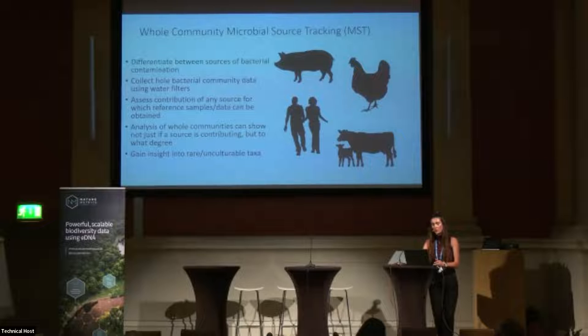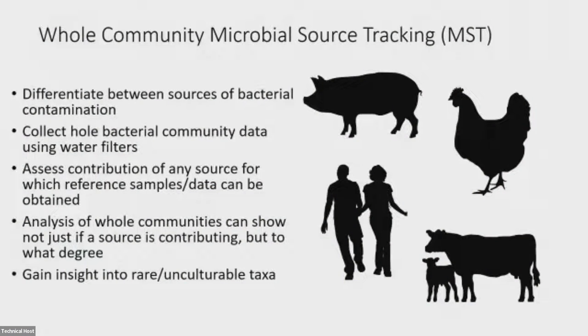Microbial source tracking, otherwise known as MST, is quickly becoming one of the most promising and advancing technologies being developed at NatureMetrics. In all DNA samples, we can look at the bacterial communities, and a lot of the work that we're doing at the moment suggests that bacteria are much more powerful than invertebrates or vertebrates for understanding the broader impacts of human actions on our environments. We can use information gathered on bacterial communities to identify pollution sources and improve our understanding of what's happening at a landscape or catchment scale.